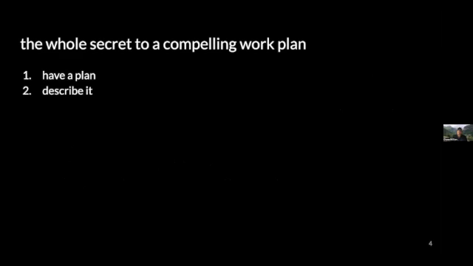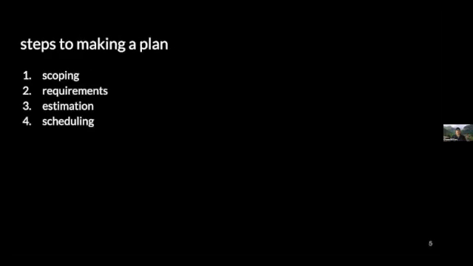So the whole idea for having a work plan is to have a plan and then describe it. It's pithy, but it's true. And I think often the reason we don't describe the plan is because we really don't understand it. We know the justification for the science, but not how to describe all the steps about how we're going about it. So here are the steps to making a plan.